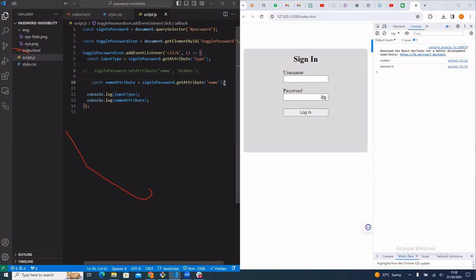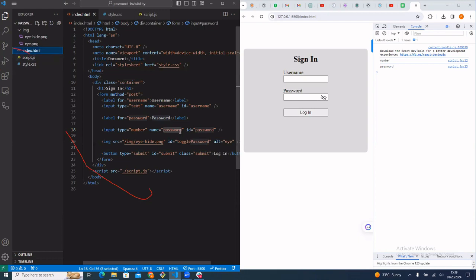If we've gotten this, okay. Yes, I have a question. I'm wondering, you changed the name, you removed hidden, and when you look at the console log, I'm seeing password there. I'm just trying to understand what really happened between when you console log the name, this hidden appeared here. When you removed it, I'm seeing password. So I'm a bit confused. I don't know if you can throw more light on it.